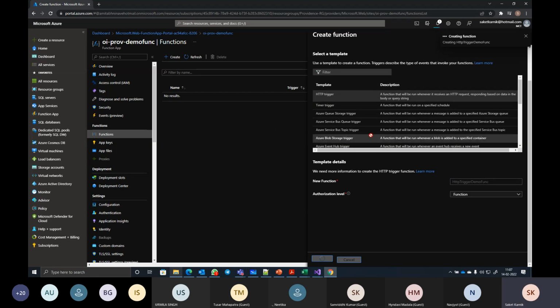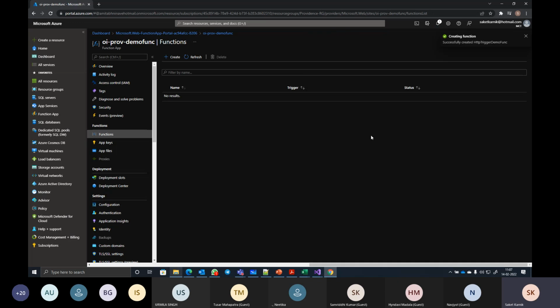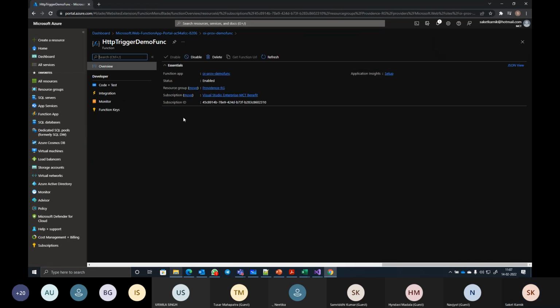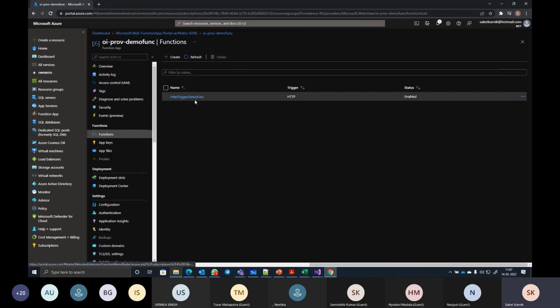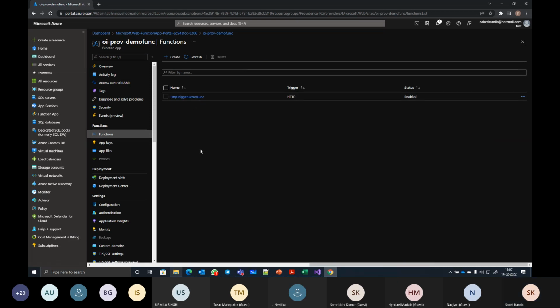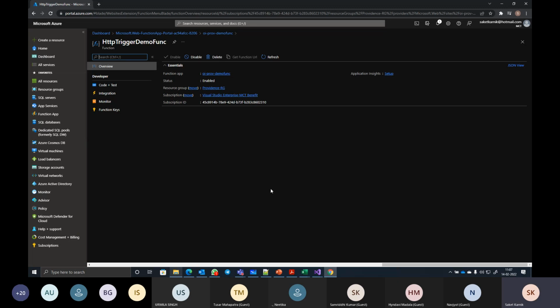So practically it is going to create the function with some sample code also for me. Let it appear over here. In fact, the next step will be it opens that function also directly for me. I don't get to see this list. It flashed for a fraction of a second and it just went inside the function. It is just like if I'm on this list and if I click on this option representing that function. So I'm on this dashboard now. This is specific to this function. Understood?